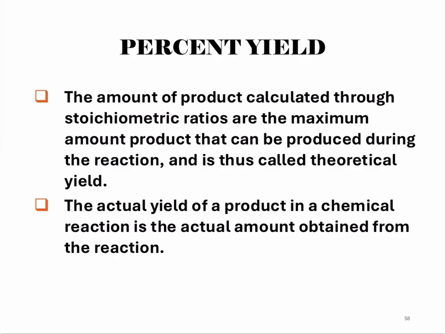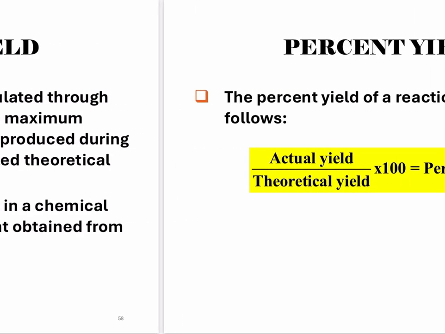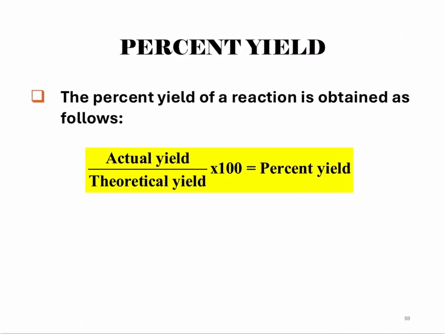So what we're going to do is look for the actual yield and compare that to our theoretical yield. You need actual experimental data to be able to do this, so you actually do this in the lab. Then you need to understand the relationship between the actual and the theoretical yield. Really, it's just taking the actual yield over the theoretical yield and multiplying that by 100%.